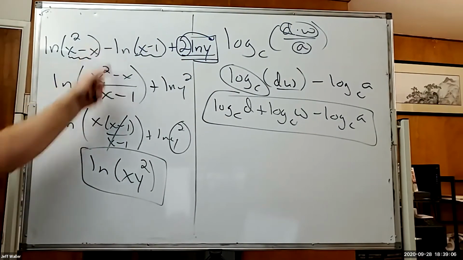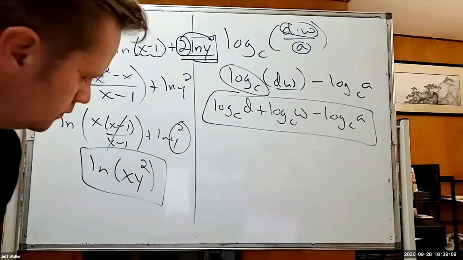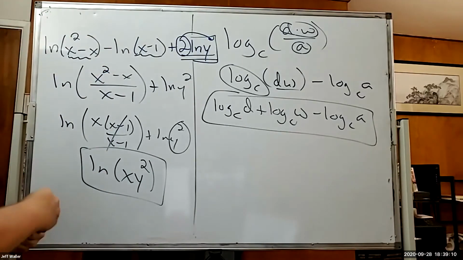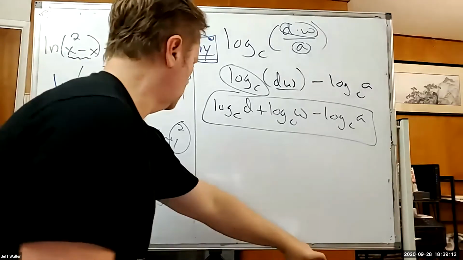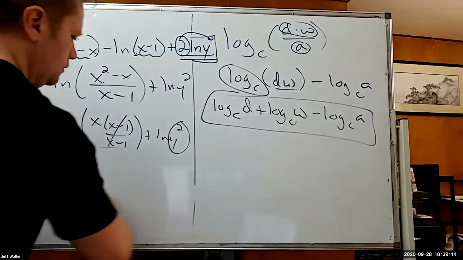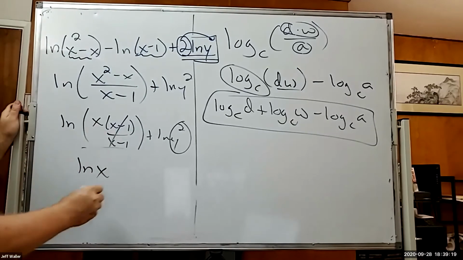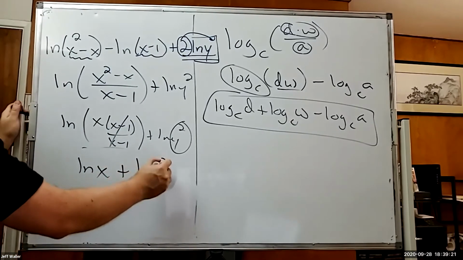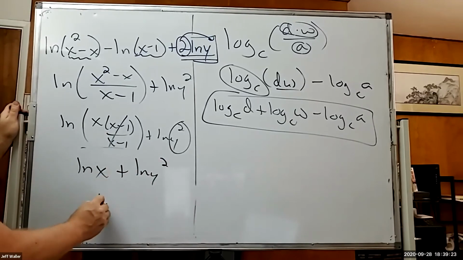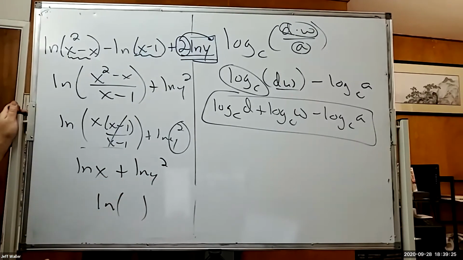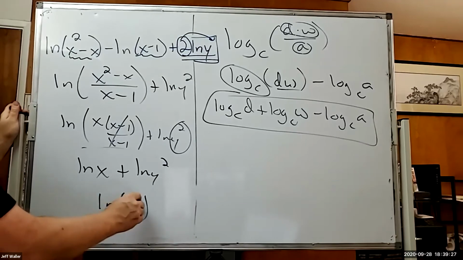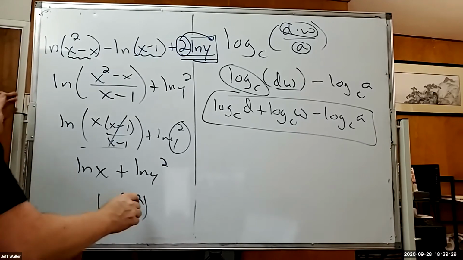Sir, as we go through that last one, right after you canceled out the x minus 1, you lost me. Oh, okay. Let me rewrite what I've got. Yes, please. You'll see it. So I've got ln of x here, right? Plus ln of y squared. And of course, when I add logs, what do I do with the stuff? Oh, you multiply them? Okay, got it. Thank you.